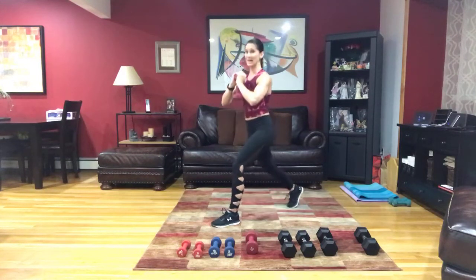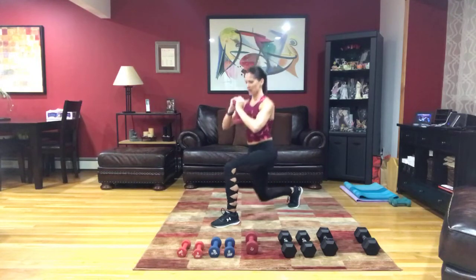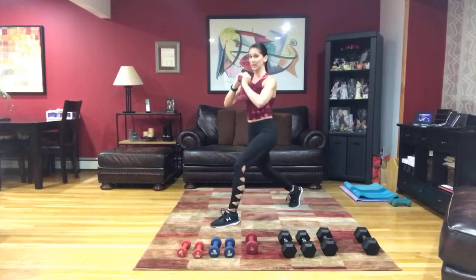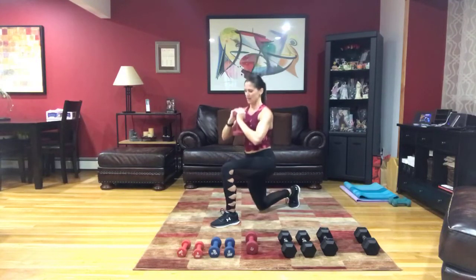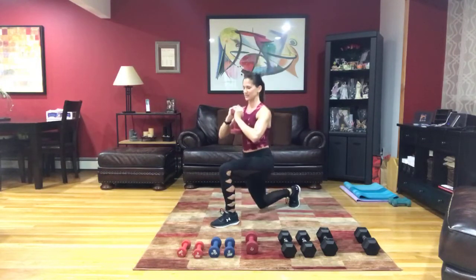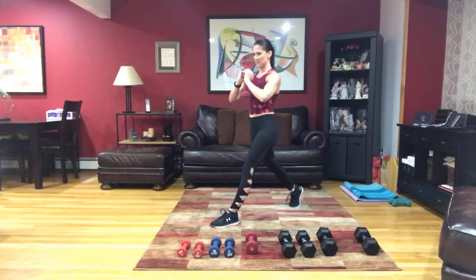You don't have to go down all the way to the ground like I am. It could be a small move like that. Okay? Only if you have that strength are you coming all the way down or as close to the floor as you can. I'm not resting on the floor. I'm just either tapping it or getting as close to that floor as I can before pressing back up.